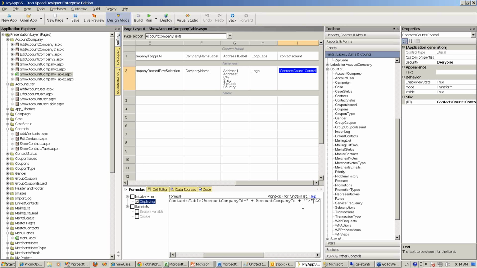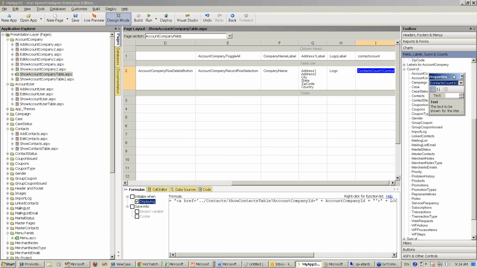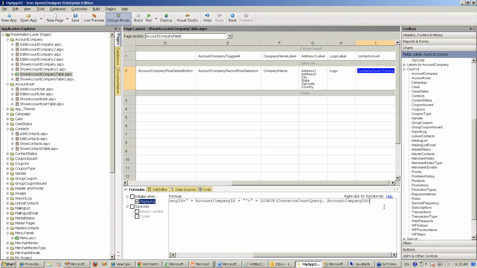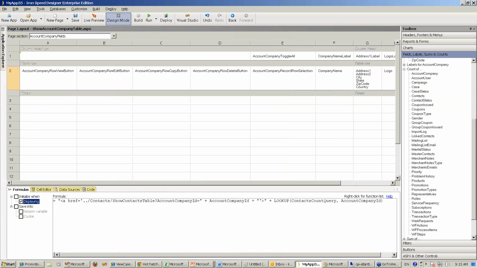But what do I show? Well, I still want to show my lookup. Let me for a second make it bigger, and let me unpin this, make it even bigger. So this is my lookup. That's what we'll show, right?